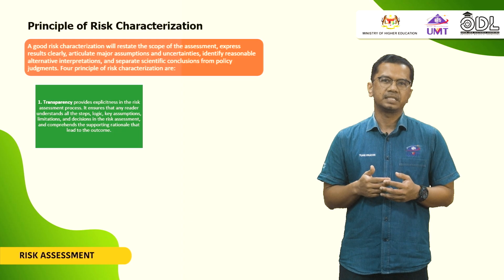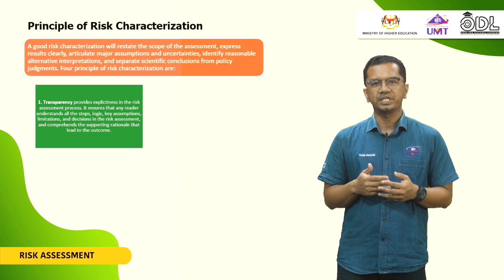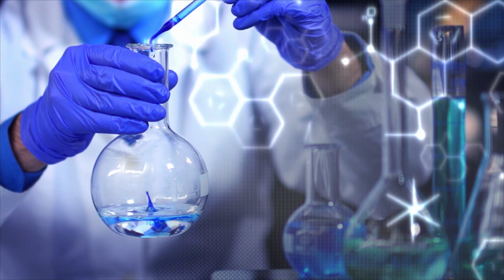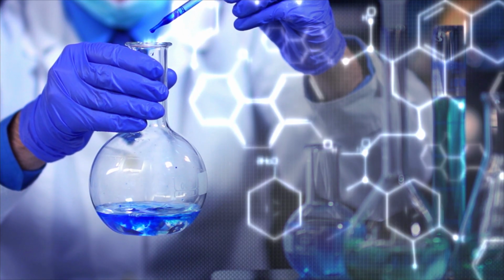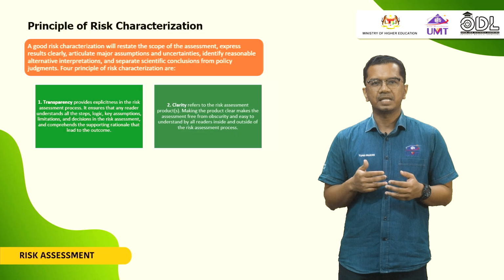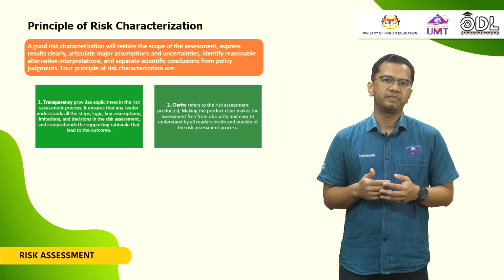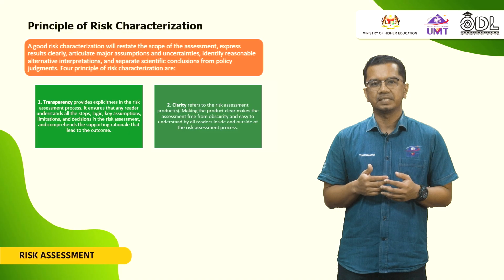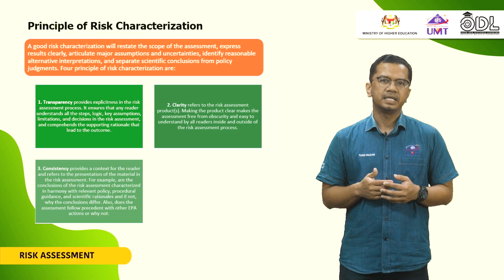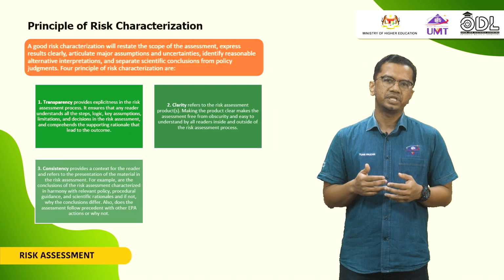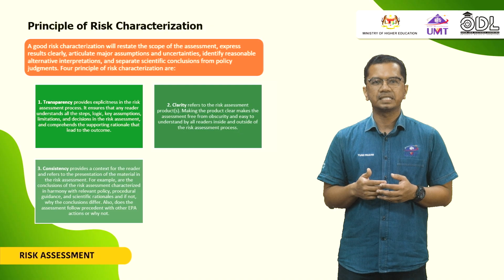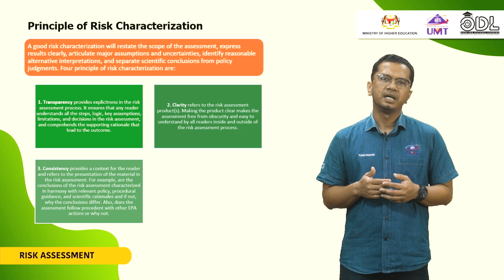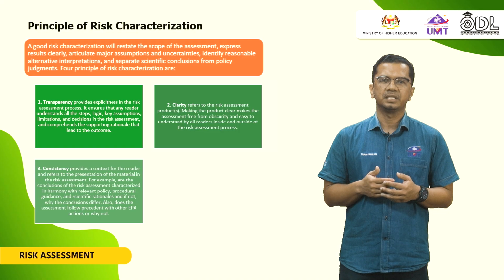Every step, assumptions and decisions must be explicit so readers understand how outcomes are reached. Second, clarity. Risk assessments should be simple and free from obscurity, so both experts and non-experts can understand them. Third, consistency. Conclusions should align with policies, guidance, and scientific rationales. If they differ, reasons must be explained.